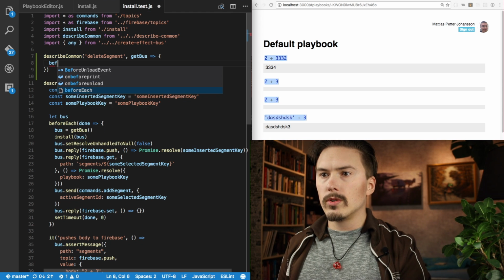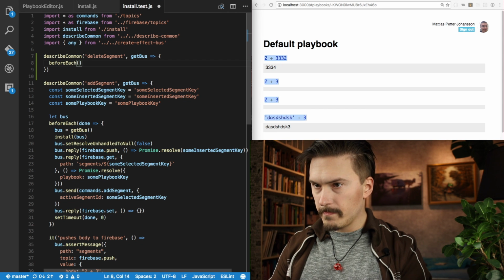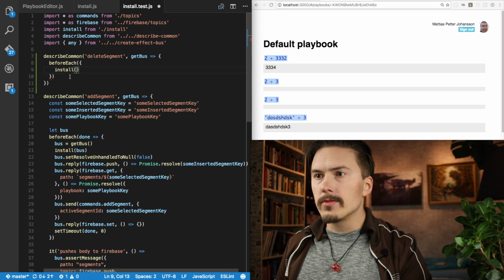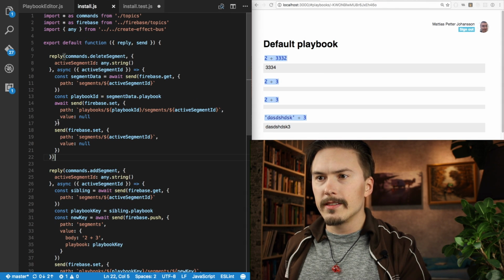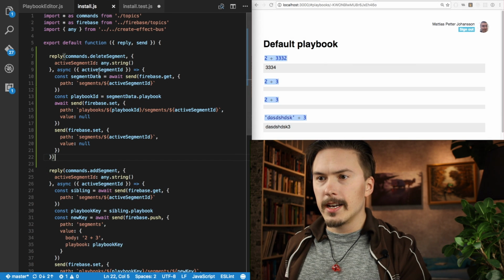So first of all, we are going to take our code and we're going to install. So install comes from the install file that we were inside before, where we added this reply and Firebase set and gets.